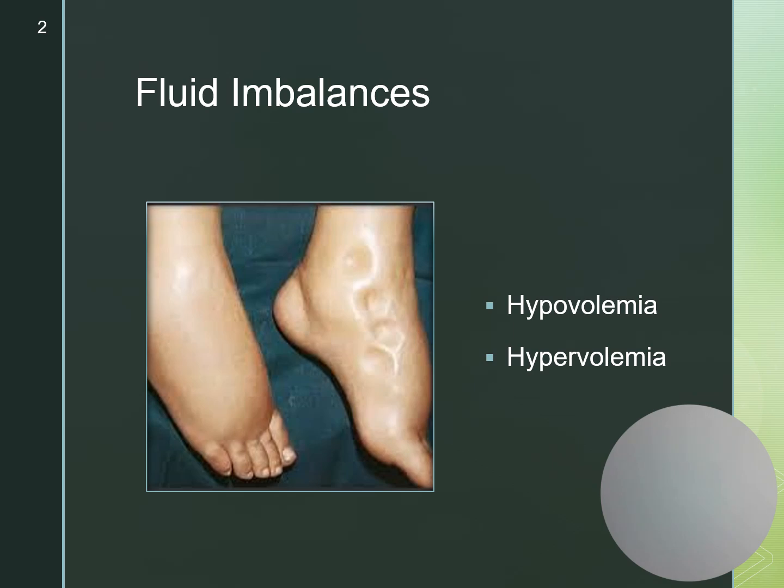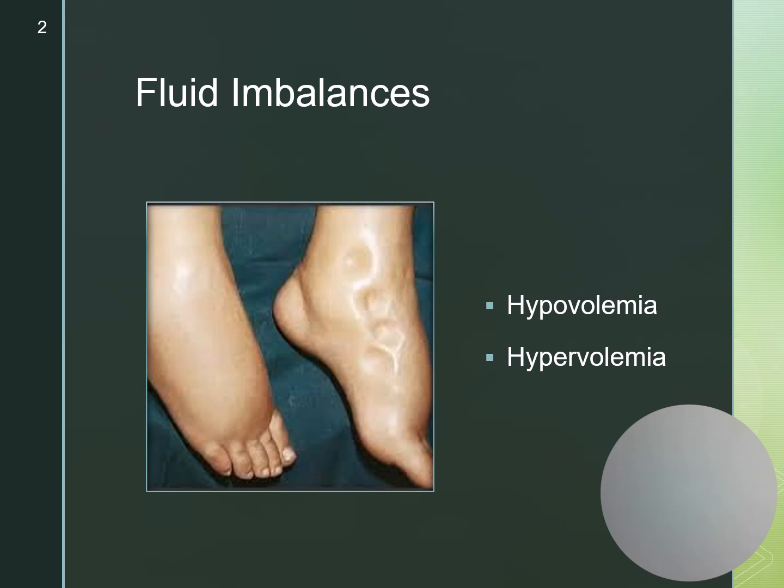Encourage the client to change positions slowly. They have that orthostatic hypotension. We don't want them to get too dizzy or lightheaded. Be alert for symptoms of fluid volume overload with fluid replacement, especially in the older adult, as the older adult is not going to respond well to rapid fluid volume changes.